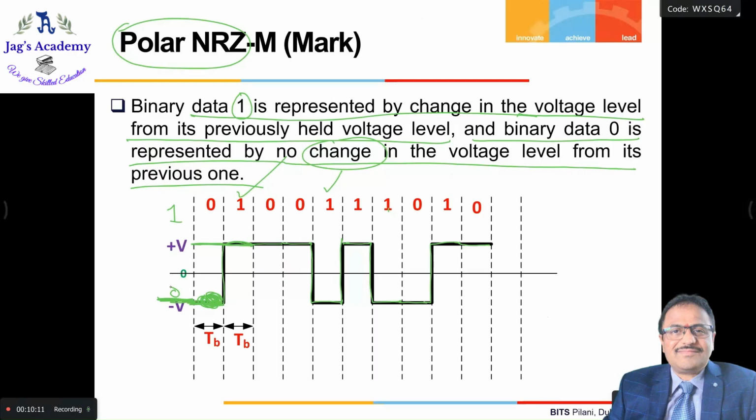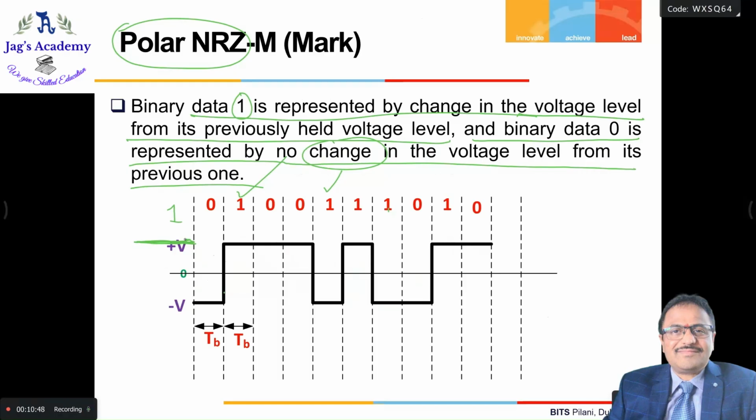Suppose I say the level previous to this is, for example, 0. Then you start from here. It always requires knowing what the level is here, and it will be given to you. Suppose instead I say the level before this is going to be 1. Can you tell me how the waveform changes?